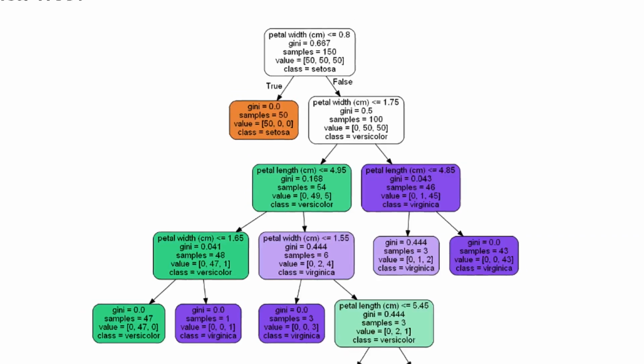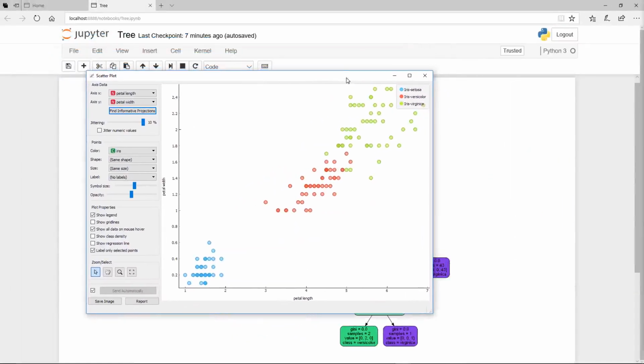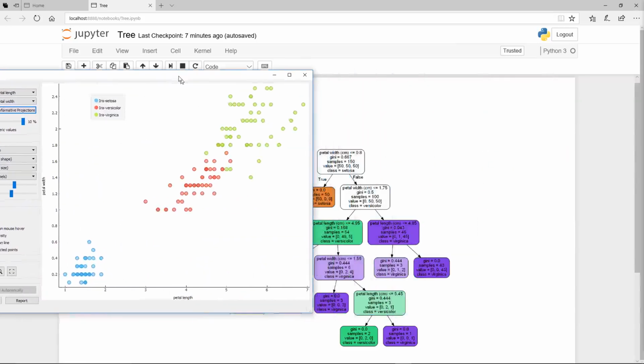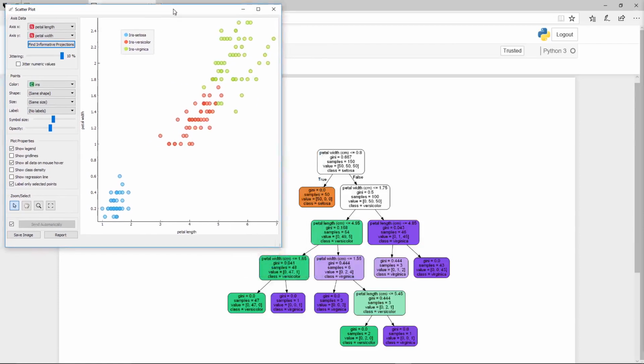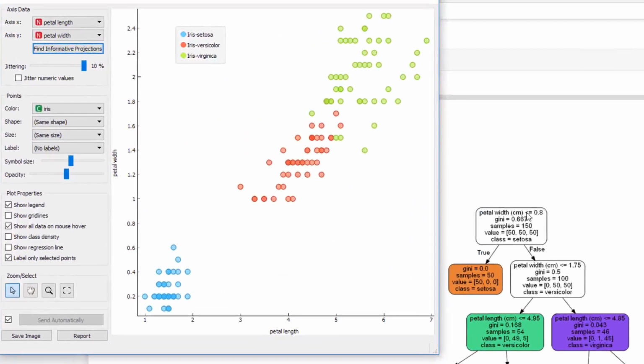Let me give you another visual. This is from a visualizer program called Orange, which is also data mining software. What we have here is we plot the petal length. Let me see if I can put these side by side. Let me shrink this a little bit, so that we have two visuals side by side. There we have the petal width less than 0.8. The petal width is this one here, and it splits this category and this category. Anything less than 0.8 is all classified here.